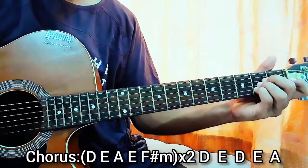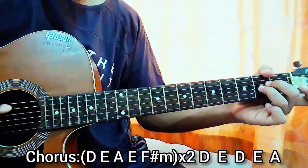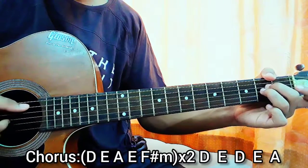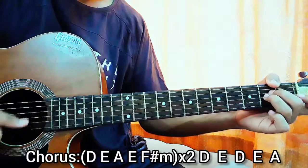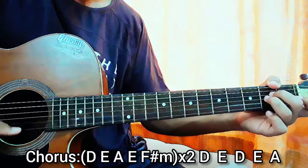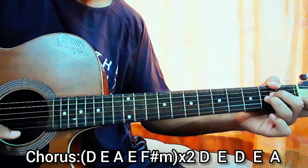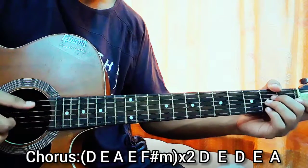Then you hold the A major chord, but you just lift off your pinky and make it open on the B string. So it becomes our A sus 2, and you just do a down strum till the B string. Make sure you strum till the B string. Like this. This one will sound something like this.